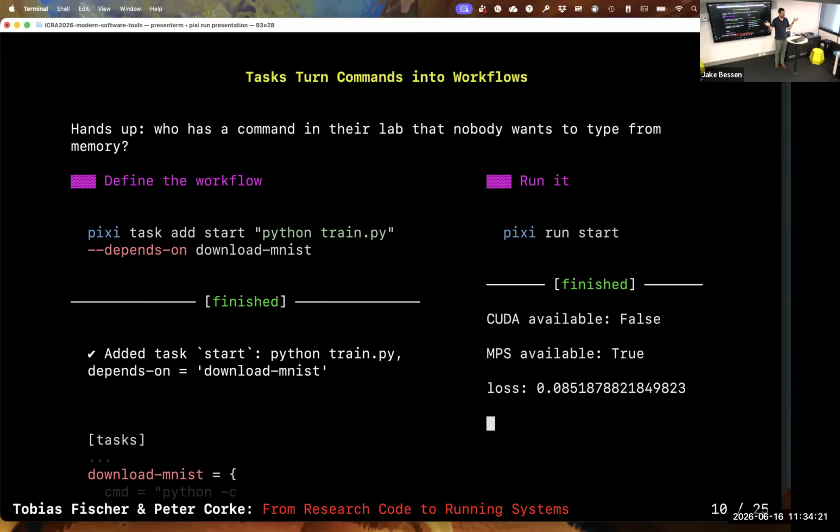So you can say my download MNIST task outputs some training files, and you say what their names are. And then the next time you run the task, it's instant, because it didn't actually download MNIST again. We had specified the file names of the outputs, they were already downloaded once, so we're not downloading them again.